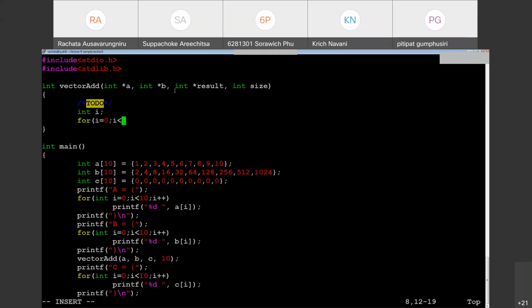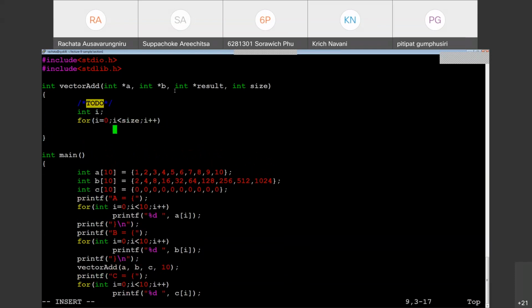I'm going to start from I equals 0 to size, right? What do I do? What do I put in here? Someone help me.